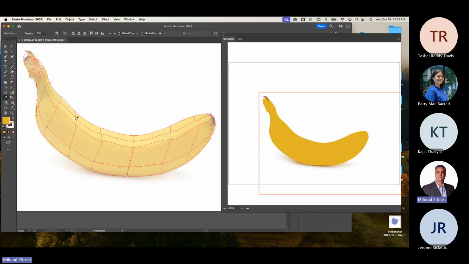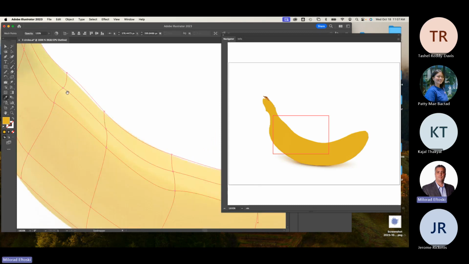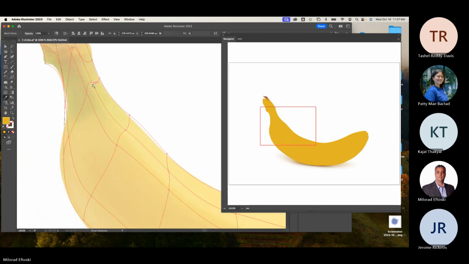So watch what I'm going to do now. I'm going to go over here, Command click. Here, and I'm going to go and sample this color, this green color, okay? Now you might not see anything yet, but just be patient. So Command click again. I'll pick this lighter shade of color too.